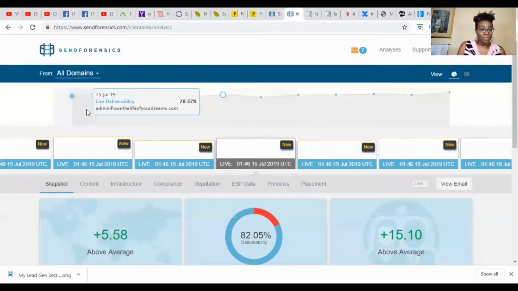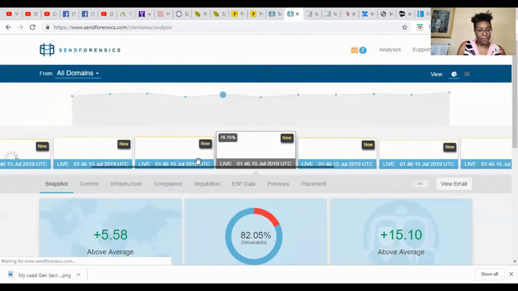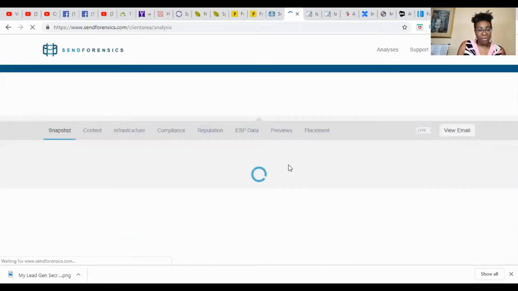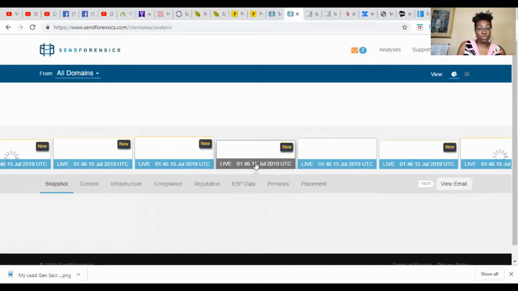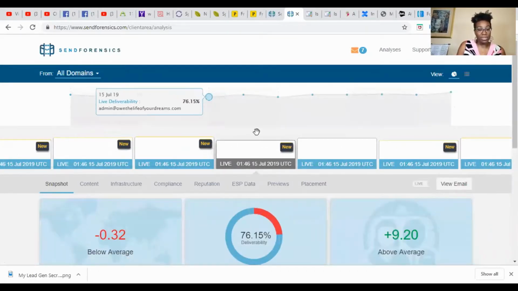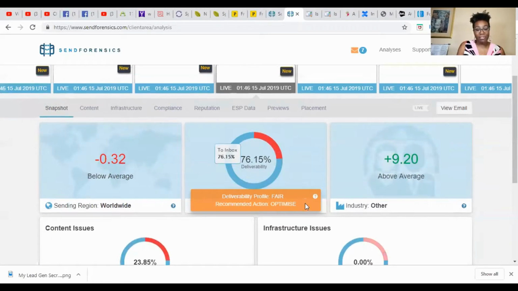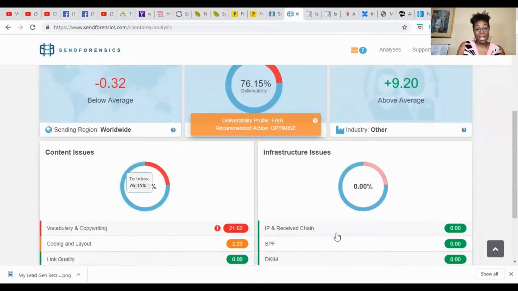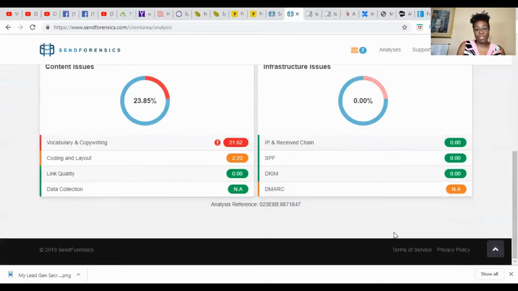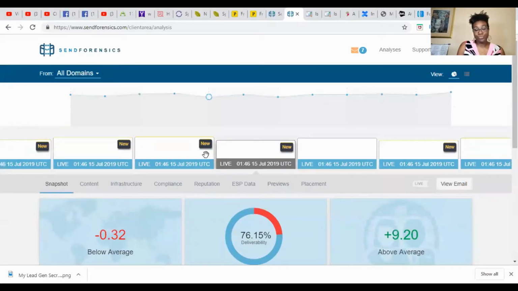All right. And for most of the websites that I did, let me look at one of my other ones. That was 80 some. Most of them didn't go too low. Okay, so this one was below average. This is fair. So I need to optimize this one. I need to do better with this email. That's fine though. At least I know what's going on, and it has little menus here to help me out. So I have some idea of what's wrong with my emails.